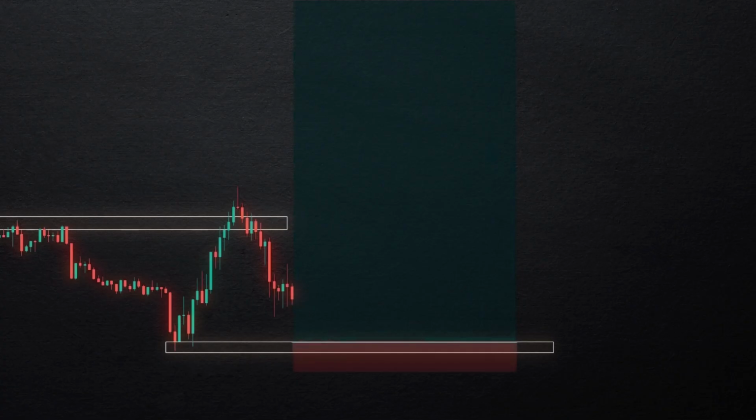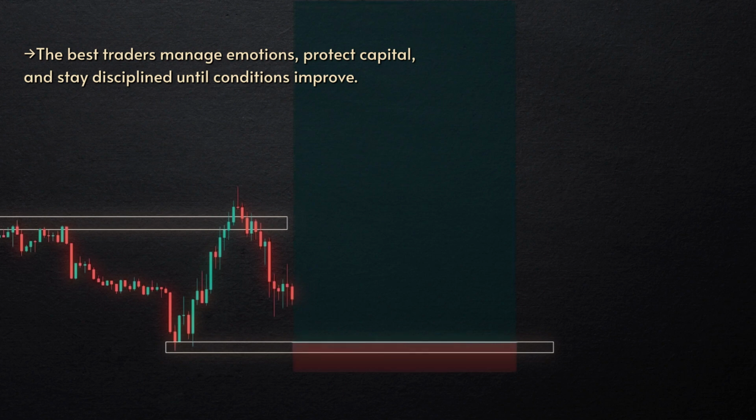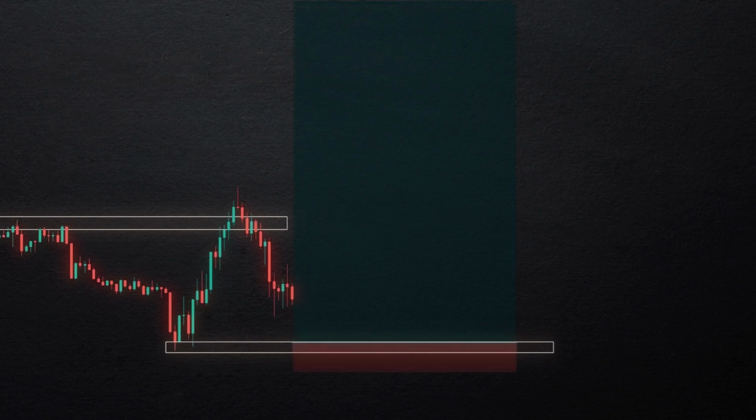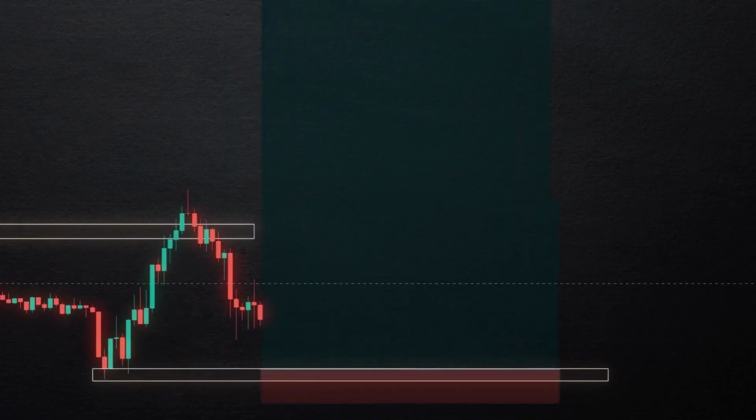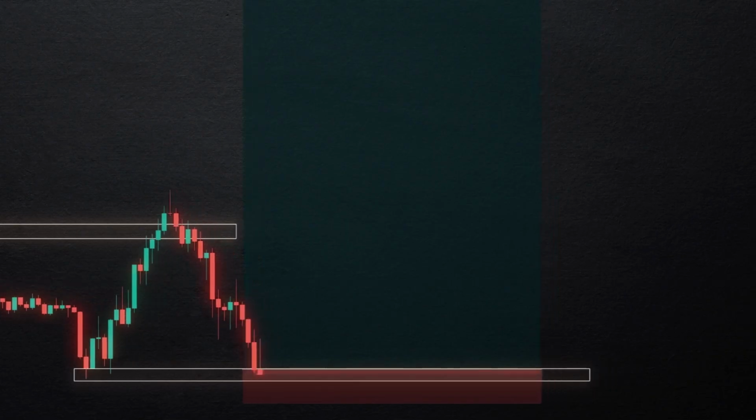And finally, gold. Now, even in a highly volatile commodity market that is literally known for aggressive sweeps and erratic behavior, this system still maintained a profitable 60% win rate. And remember, because of that 1 to 2 risk-to-reward ratio, a 60% win rate is actually incredibly profitable over the long run, easily absorbing those 40% of trades that stopped out.